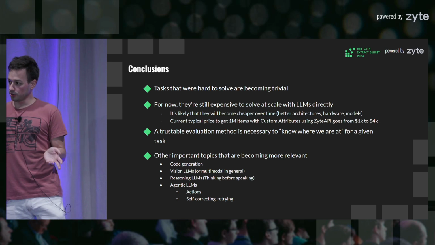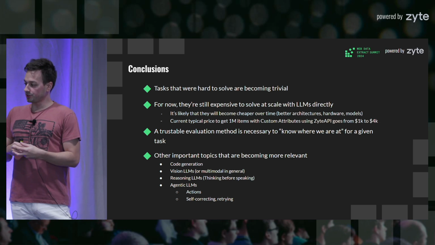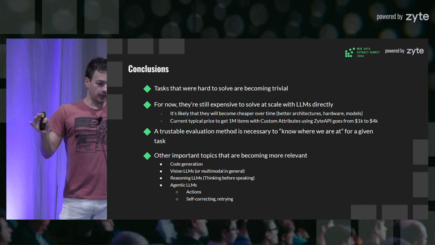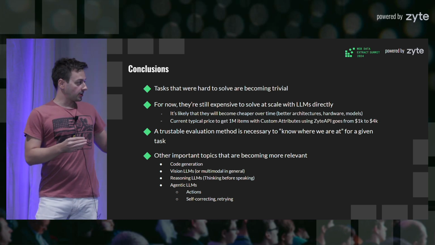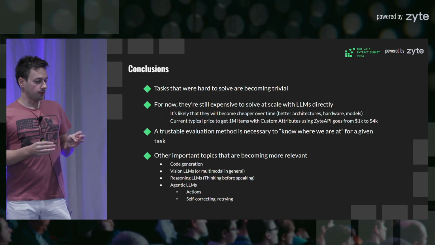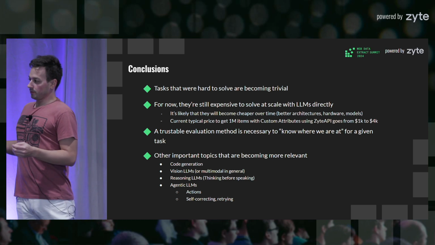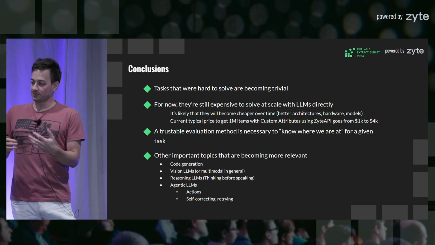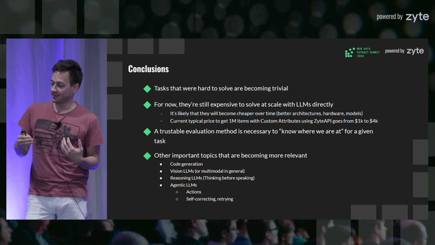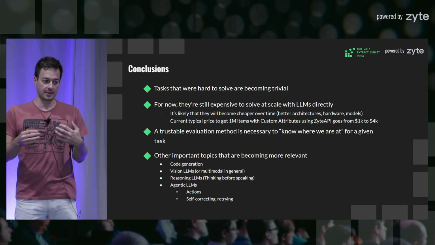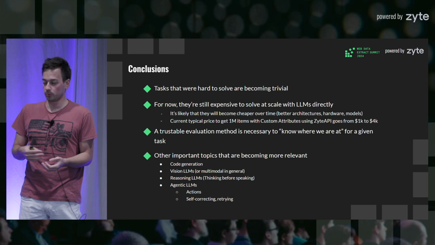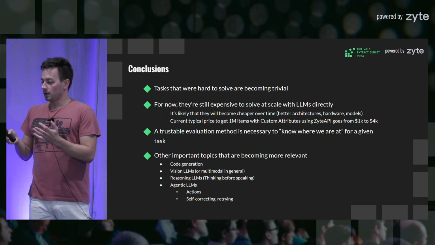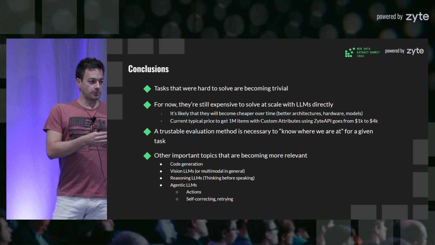So some conclusions in general is that tasks that were very hard like 3 years ago or directly impossible are becoming super trivial to solve with LLMs. And whoever won't be using LLMs is going to fall behind in these techniques, and it's something that everyone is using already or will be using soon enough. The only drawback is that right now they're too expensive to run at scale.